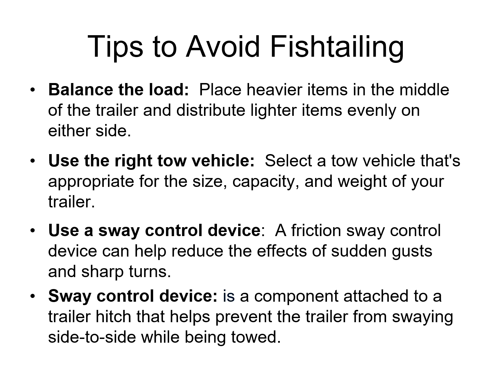Tips to avoid fishtailing. Balance the load. Place heavier items in the middle of the trailer and distribute lighter items evenly on either side. Use the right tow vehicle. Select a tow vehicle that's appropriate for the size, capacity, and weight of your trailer. Use a sway control device. A friction sway control device can help reduce the effects of sudden gusts and sharp turns. A sway control device is a component attached to a trailer hitch that helps prevent the trailer from swaying side to side while being towed.